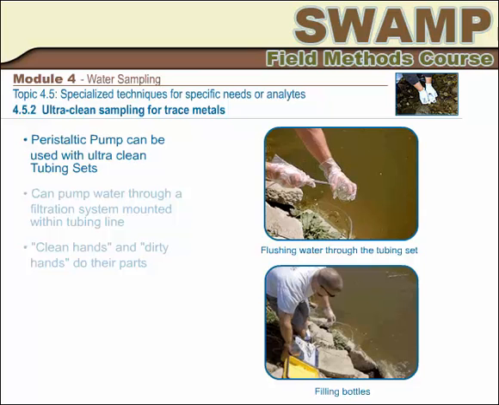A peristaltic pump can be used for ultra-clean sampling with special equipment. For example, you might need a Teflon tubing set. It can also be used with an inline filter. You will need to work with your laboratory to make sure that the pre-cleaning and assembling of collection kits are done according to protocol. Each component, be it a tubing set, filter, or sample bottle, should be stored in a new Ziploc bag to avoid possible contamination. To find out what dirty hands and clean hands need to do to flush the tubing set and collect a sample, and who needs powder-free polyethylene gloves, go to the PowerPoint presentation on your CD or the latest SWAMP standard operating procedures.